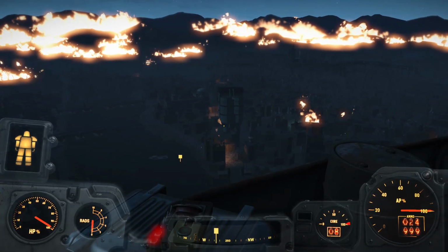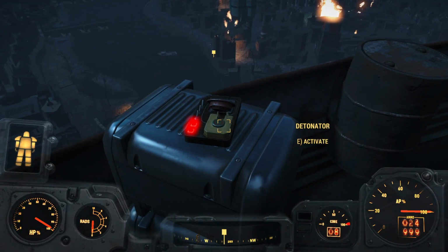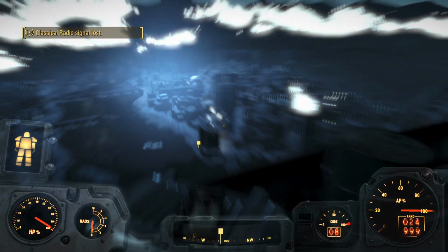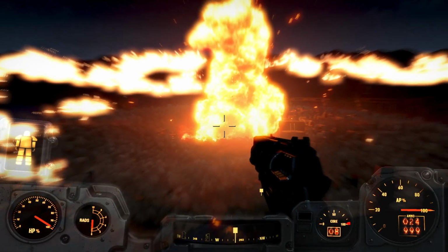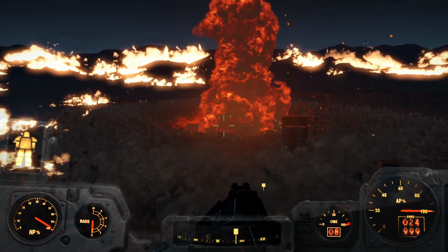After I got out, I pressed the button to destroy the Institute, and can now say, I beat Fallout 4 only using the 10mm pistol. And it wasn't that hard. FYI, difficulty was set to very hard. And then after the Institute blew up, Fallout 4 did what it's best at, and crashed.